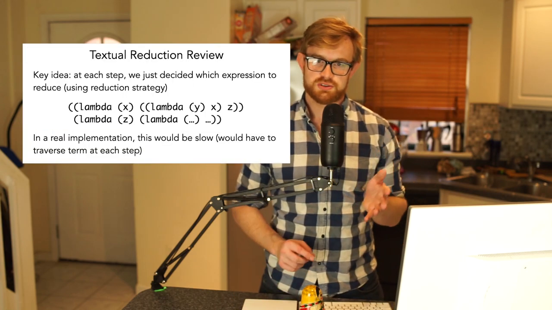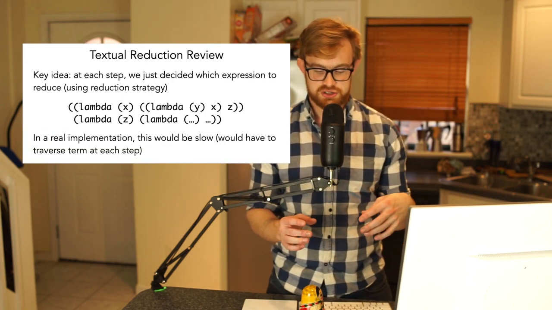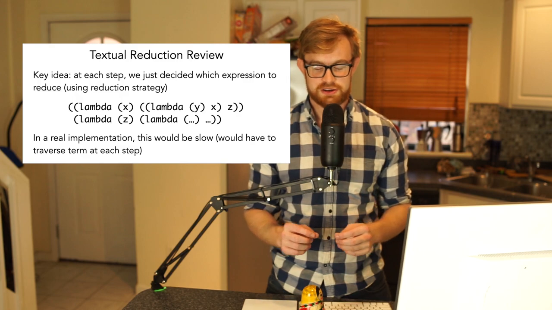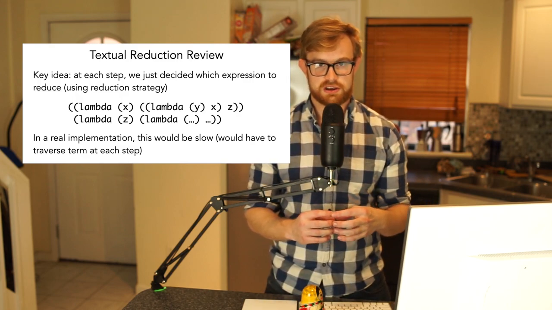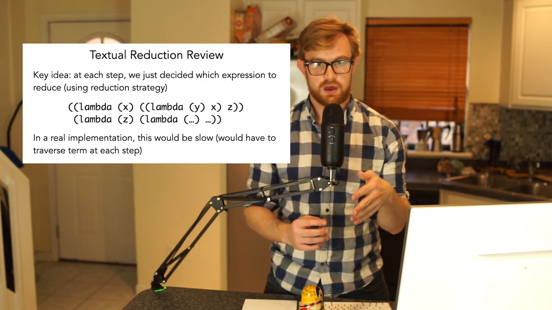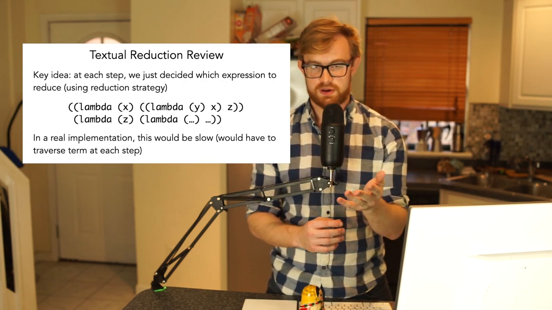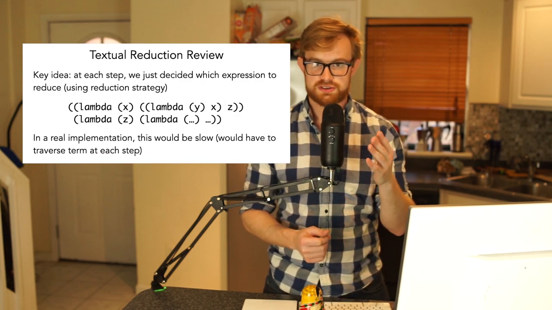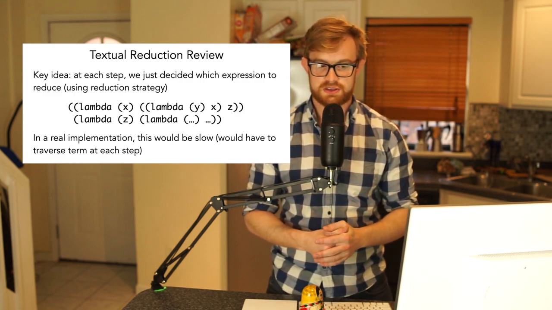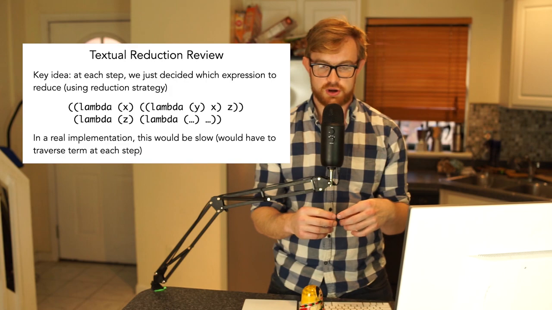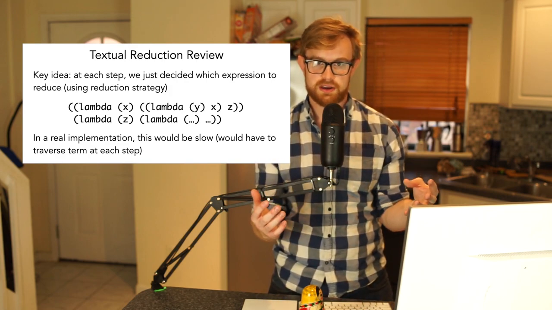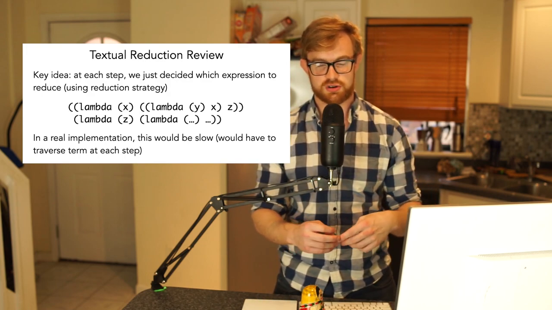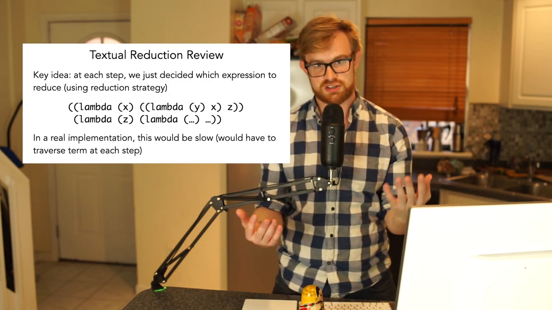And remember, in textual reduction, we had some expression, maybe an arbitrarily complicated expression, and we tore that expression apart to find the appropriate reducible expression, or redux, within it. We then performed the proper reduction, maybe for example beta reduction, or a substitution, and then we reconstructed the term. So at every point in the computation, we're identifying a redux, performing a reduction, and then reconstructing the term to end up with a reduced term, where we've changed just one redux.